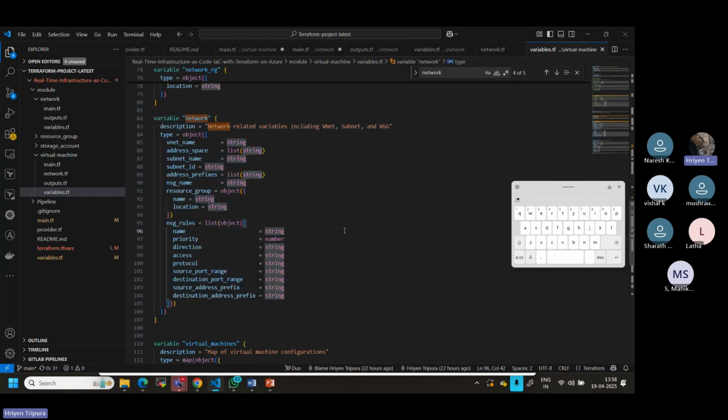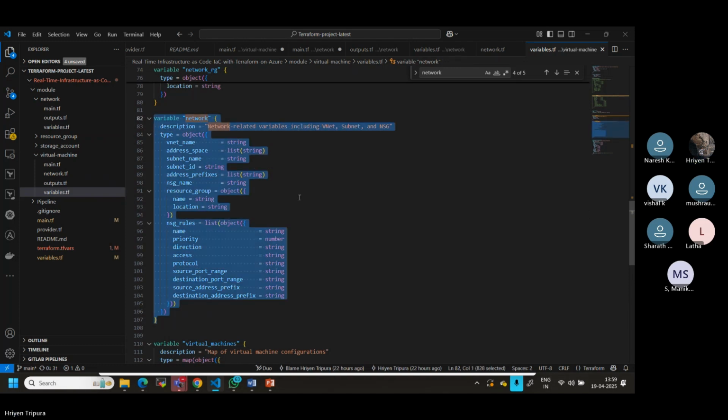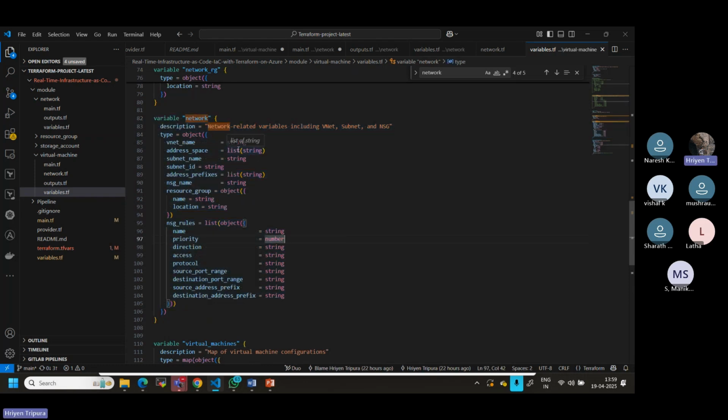That means until now, I have simply copy pasted the variables from the root module of the network, and put them into the module where I want them, in my case the VM module. So in the VM module variables.tf I have pasted them as they are, because sometimes there will be a lot of dependency, and I don't know what the dependencies are, so it is better to copy paste everything. Otherwise, you can change the variables and pass only the variables that you need.